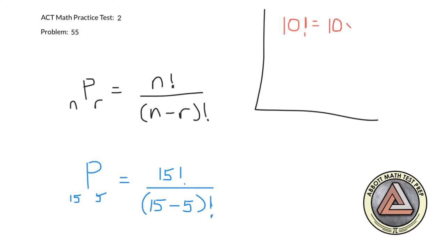And then multiply it by the number that's right underneath. And multiply that by the number that's right underneath. And multiply that by the number that's right underneath, all the way until you get to 1. And then you are finished. Okay, so actually 10 factorial, as you can see, would be a pretty big number because it's 10 times 9 times 8 times 7. Okay, so that's all it means.